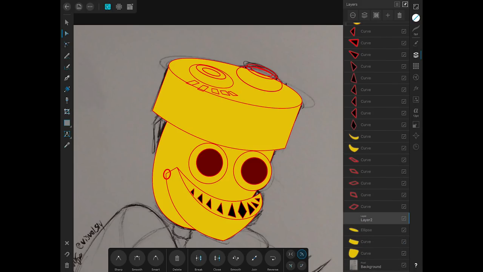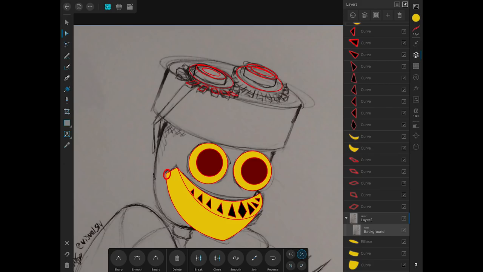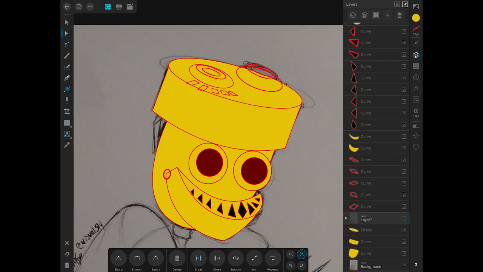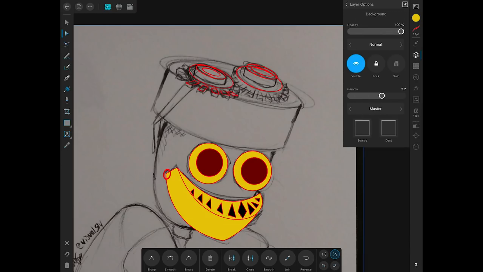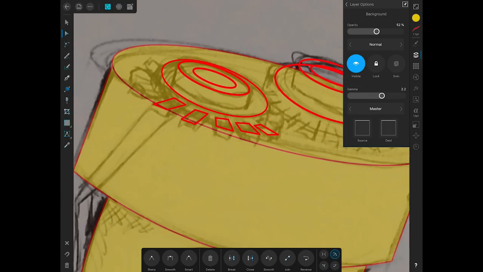So we can still see all the line work where I'm making the little spokes of his gear goggles. And now, with that new layer selected, tap and hold, and I can say paste. So now I've got another copy of my sketch that I can turn on and off when I'm working on detail parts that I need to be able to see. And we can change the opacity of this layer as well. So we can make it a little bit translucent, which I'm probably going to go ahead and do, so I don't need to see everything about it. Now I can come in and continue working.